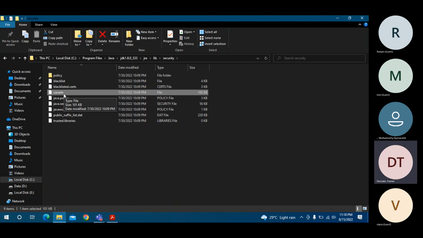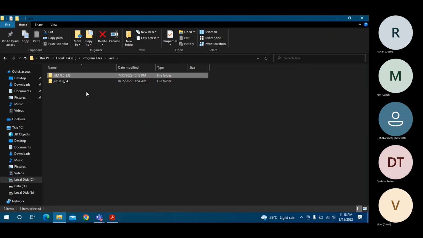This is basically for handling website certificates. It is a very important file for your information. To find cacerts, go inside JDK, JRE, lib, security folder. Modifying it and changing the default password requires admin permission. Otherwise, you won't be able to do anything here.